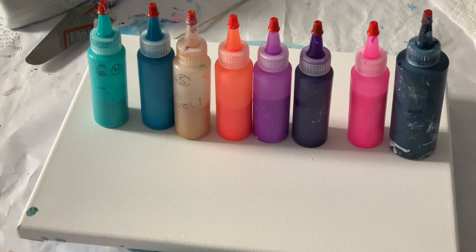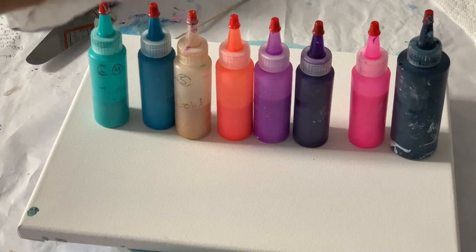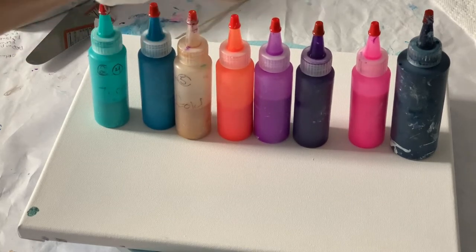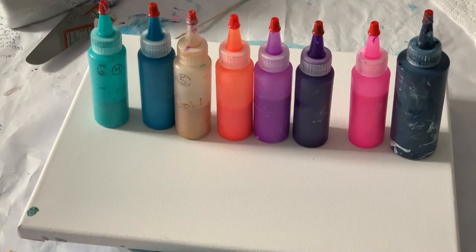Okay, so the colors will be listed in my video description, but we'll go through quickly. This is turquoise, blue turquoise, 24K gold, fluorescent orange, fluorescent purple, purple shimmer, fluorescent pink, and this is my cell activator, which is a mixture of Prussian blue with a little bit of black and a little bit of ultramarine violet. Okay, with that being said, let's go ahead and get started.